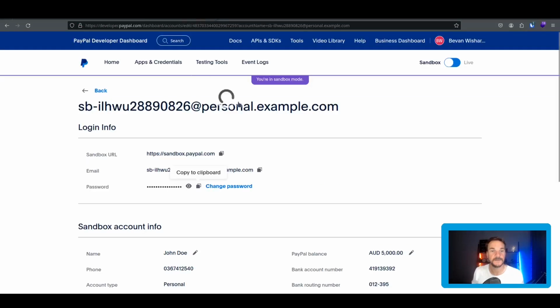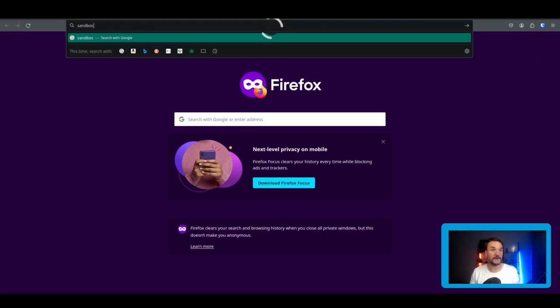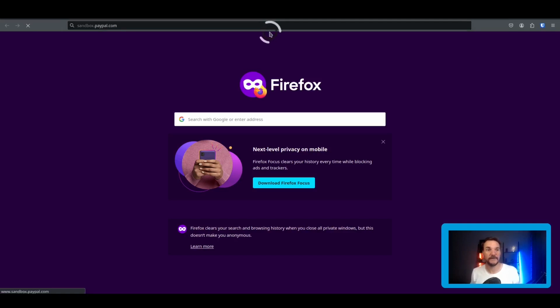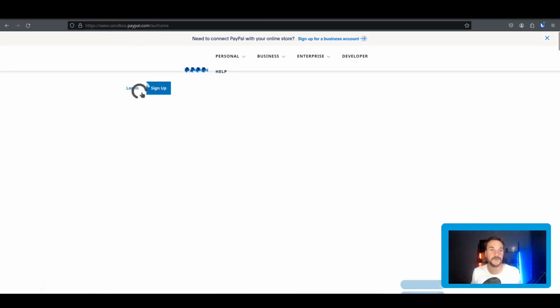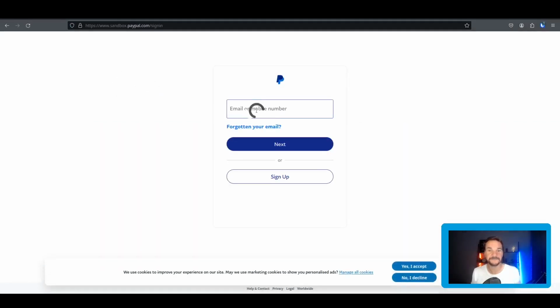So let's go back to the Sandbox accounts, and we're going to again copy this email address, but this time I'm going to open a private window, go to sandbox.paypal.com. That's important. Go to sandbox.paypal.com, click on the login button up there, paste in that email address.